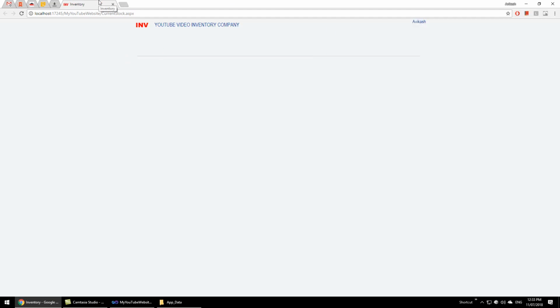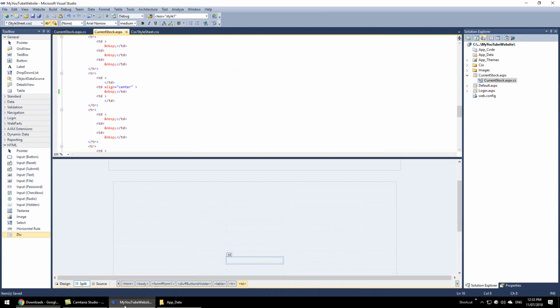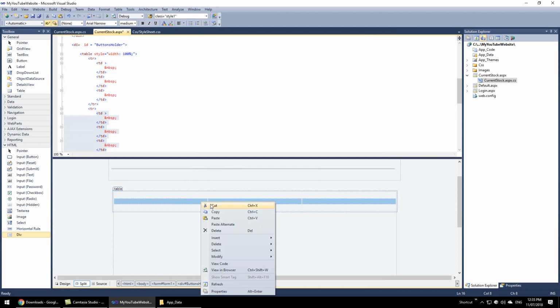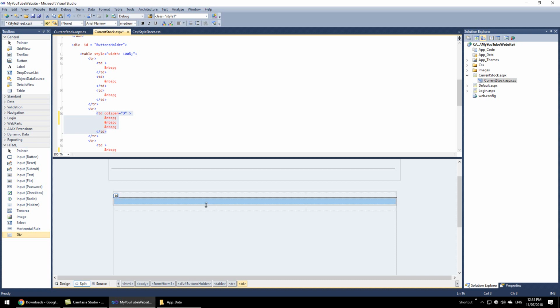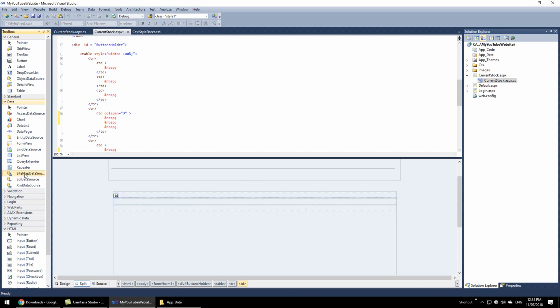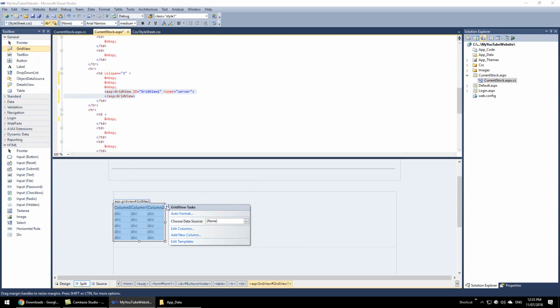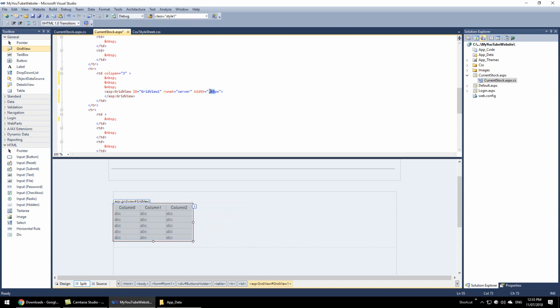The design is here, so we just do a current stock grid here. Now it's okay. Then merge one of the rows. Right click, modify cells, and click in between them, and we pull down. Remember, I have shortcuts here, but if you can't find the controls, they are just down here. I have just dragged them up there. So I need a GridView, a data grid view. So this is the GridView. Make it nice and wide, maybe 900 pixels wide.